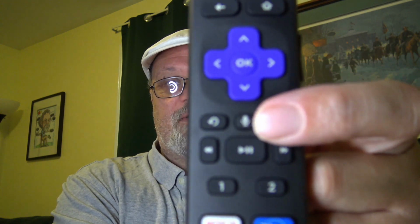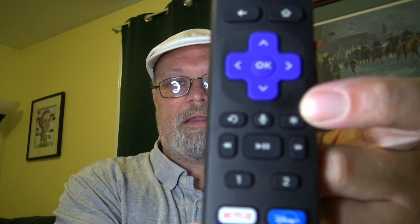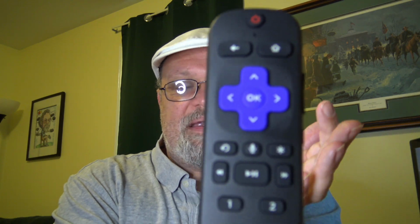What this is here, this is actually a button that controls whether your remote can listen to you. It has a new near field mic. That's the kind of microphone that you find in things like the Echo Show or something like that. It allows you to interact with your television without actually having to press a button. For those who like to do the things the old-fashioned way, there is still a microphone button. And that might be easier for a lot of tasks.